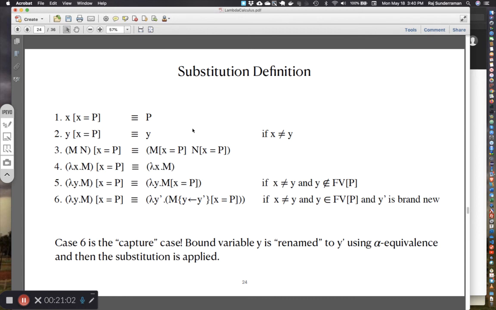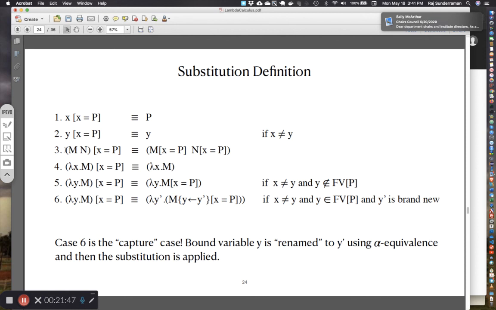The second case also is pretty intuitive. If I give you a variable y and ask you to replace x in y by p, that seems confusing, but it's also pretty straightforward. I'm giving you y, and I'm saying that inside this y, if there's an x, how can there be an x inside a y? There cannot be. These are atomic variables. But if there was one, you had to change that x to a p. But there's no such x, so there's nothing to change. So the y will remain as y. That's what this definition says. Obviously, the x and the y must be different. So that's the easy case. If it's a simple variable, then that's what we do.